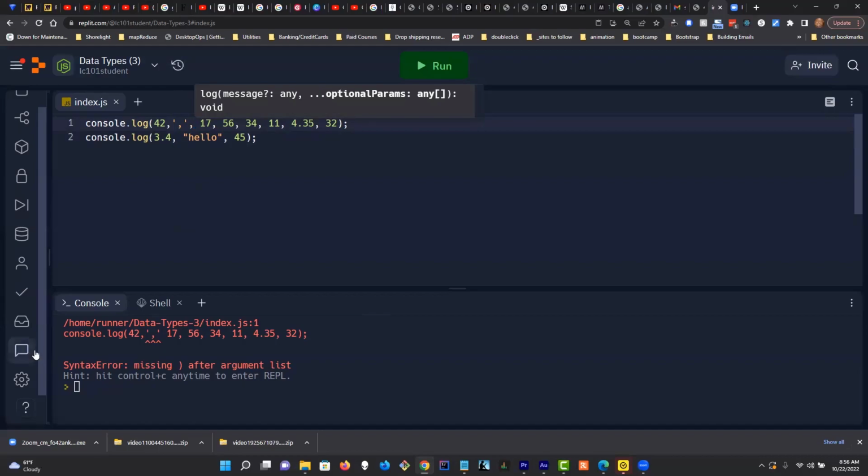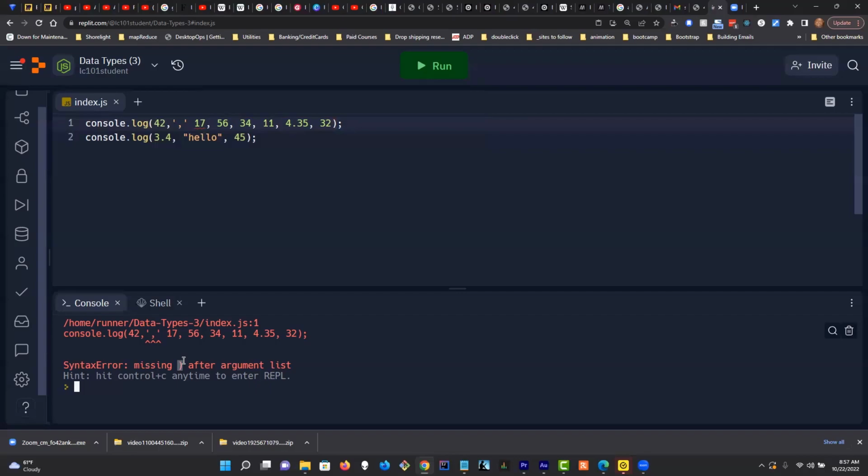But look at the syntax error. This is kind of confusing, right? It says syntax error, missing closing parenthesis after the argument list. But you can see both of the parentheses. If you don't understand what it's really telling you, it says it's missing because I don't have that comma there, so the compiler stopped. It stopped because it had nothing to tell it to keep going. Once it got to the end of that little string, it said, I don't see a comma. All I see now are these other items that I don't really know what they are, because the compiler doesn't see those numbers. It sees binary code. And so it's telling you that it's missing a closing parenthesis. But that's not the case. You just need to understand why it's saying that.